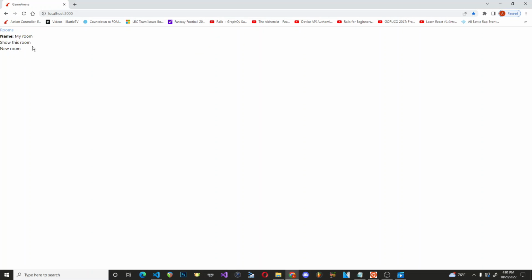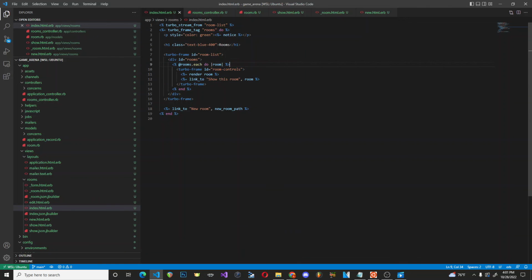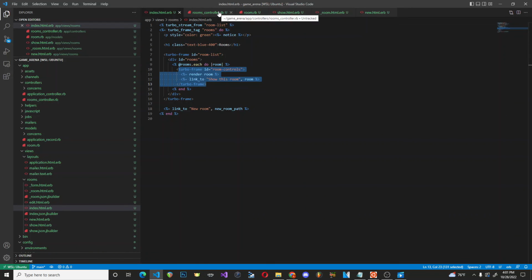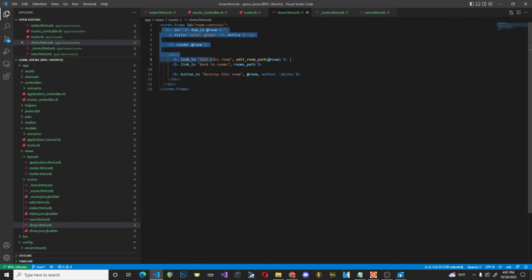And then if we click on show this room, it'll just render that HTML in place of where the old HTML was inside of that TurboFrame, which is this room controls TurboFrame. And then if we click on destroy, the TurboStream works. It basically removes everything inside of the element with this DOM ID right here. So it removes all of this stuff from the DOM. And that's pretty much just a recap of all the stuff that we did in the last tutorial, but much quicker. I'll keep trying to build on this and make the functionality cleaner.